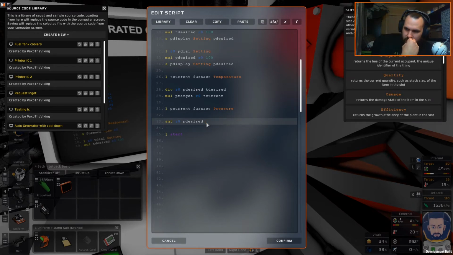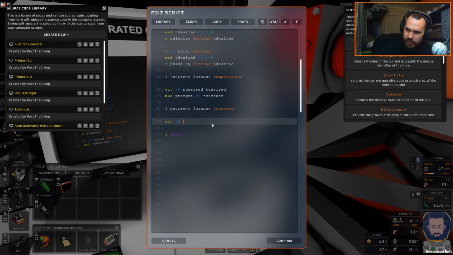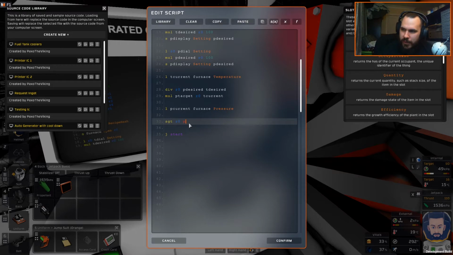Is the pressure current greater than? I'm getting muddled up here. One sec. We're loading the pressure current. And then we're going to set is. One second. I've got myself muddled. Where are we at on this?